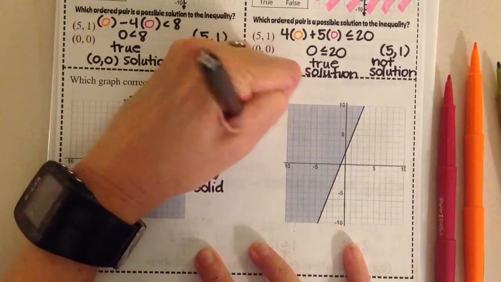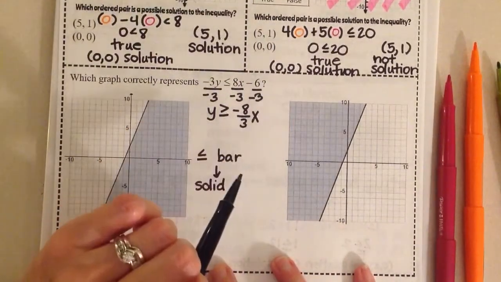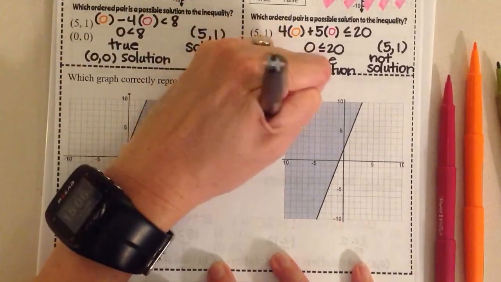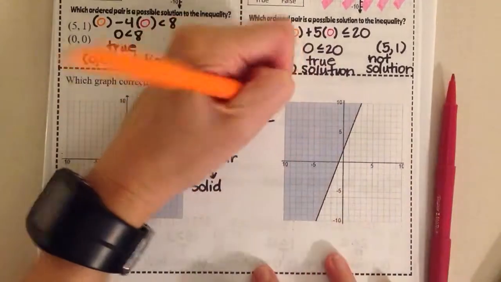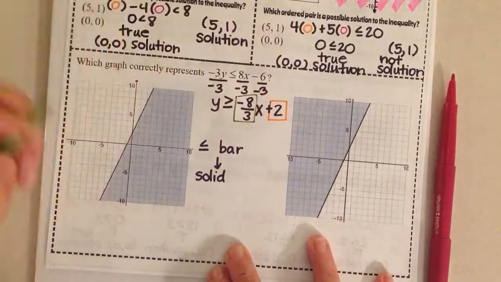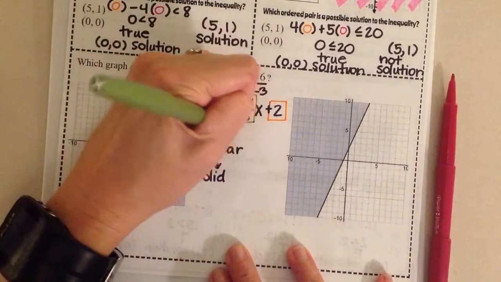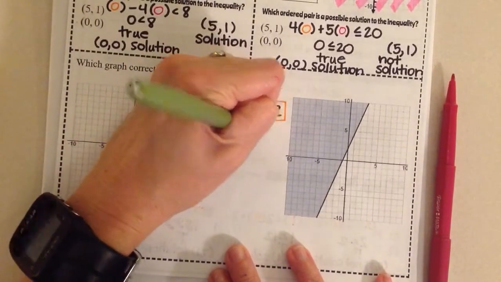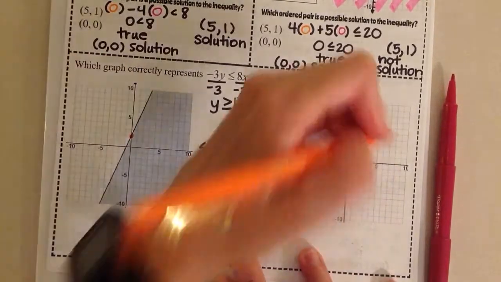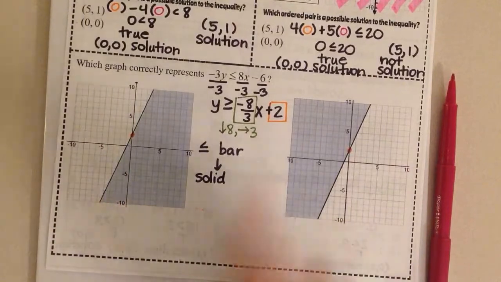So -8/3 x. And then I've got to decide, is it going to be +2 or -2, because 6 divided by 3 is 2. And same sign means positive answer, so it's going to be +2, which means my starting point is 2, and my slope is -8/3, which tells me that on my graph line, when I start at 2, my starting point, I'm going to move down 8 and right 3. Okay, so I'm going to go to +2. Well, there's a starting point of 2, and this also starts at 2, so I can't get rid of one of these because they both have a starting point I need.